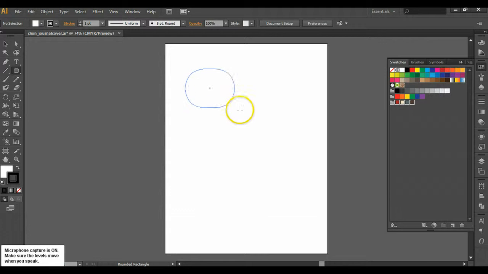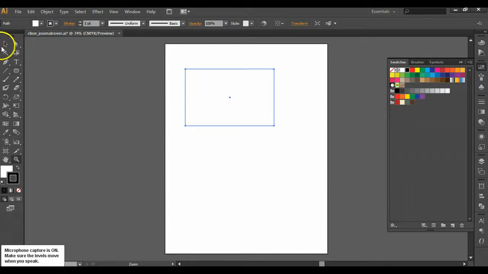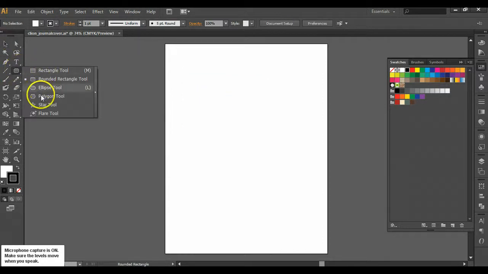So while I am actively drawing the rounded rectangle, and I'm still holding my finger down on the mouse, I haven't let go, if I hold the up arrow, look, it just got a little curvier. Now, if I hold the down arrow, it's going to start to straighten out those edges. So I have a lot of ability to manipulate the way that shape is going to look. Let's try another one. I am going to try this now with the polygon tool.